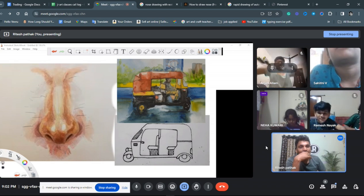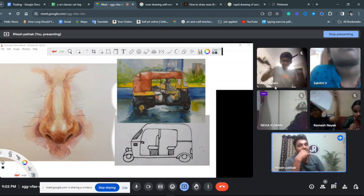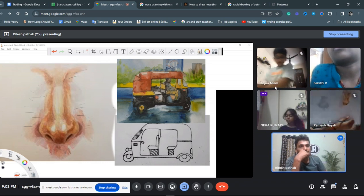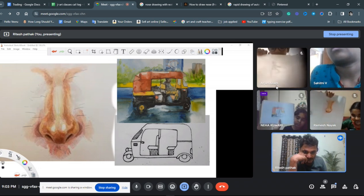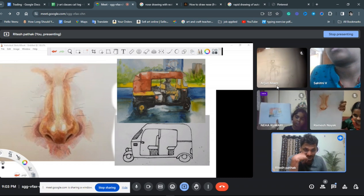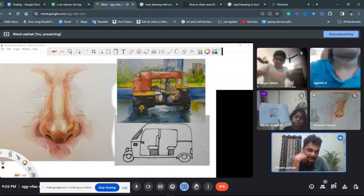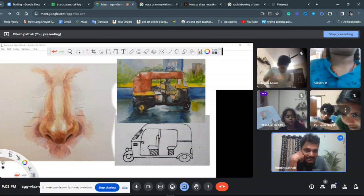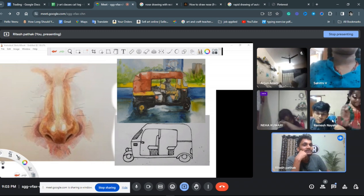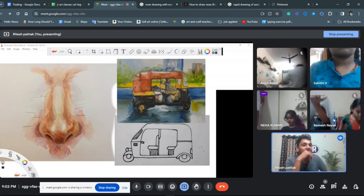I have done the sketching of the auto rickshaw. All new things are good things. Yes, Arjun. Nice, Sahiti, your sketching is good. You can try it with color. But anyhow, leave it. We are ending this class. But you have to continue this watercolor, Sahiti. Okay? Don't skip it, Arjun. Yes, sir.